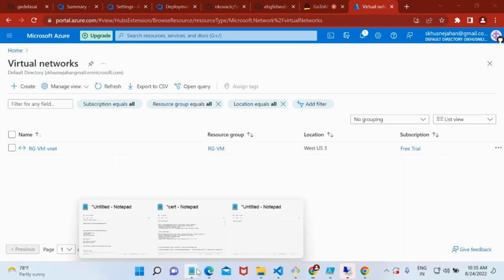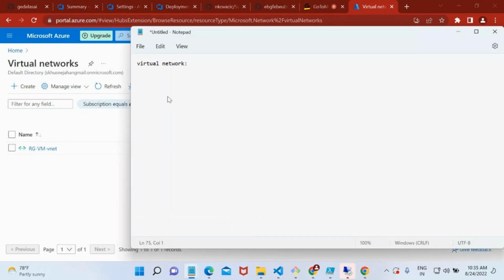Tell me, whatever IP addresses start with 192, you might have seen 192.168.0.1, something like this. You also might have seen 172.168.0.1, something like this, and also 10.0.0.1.